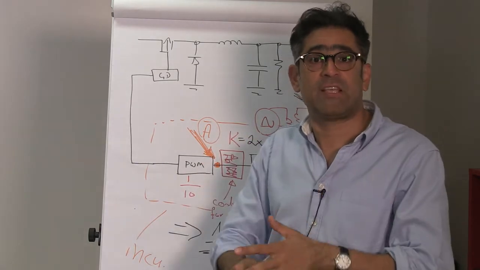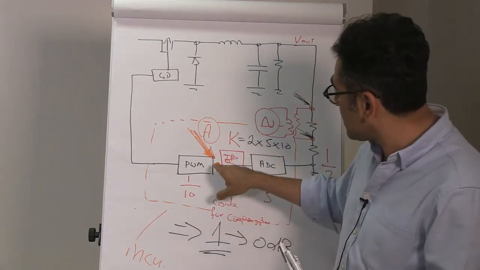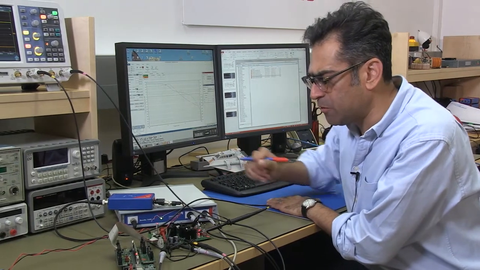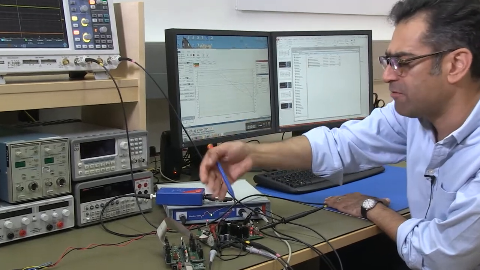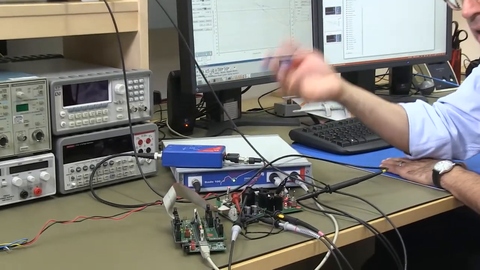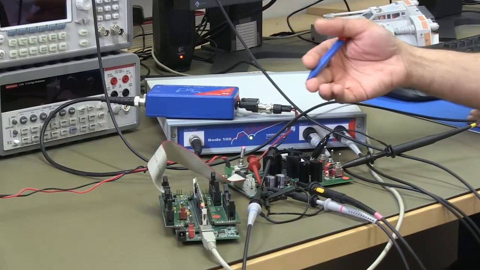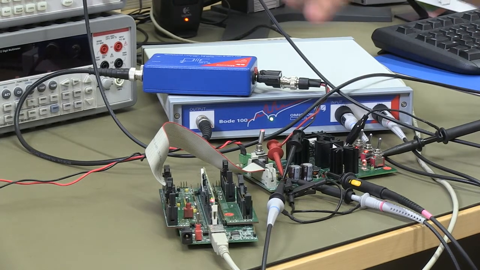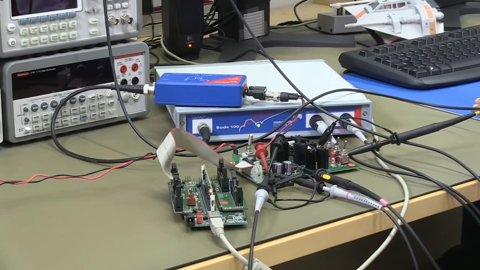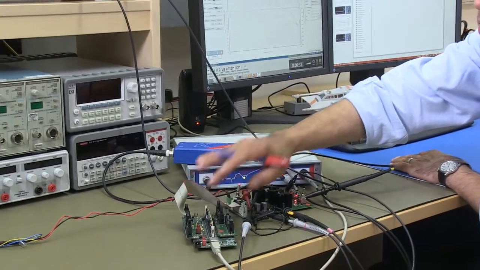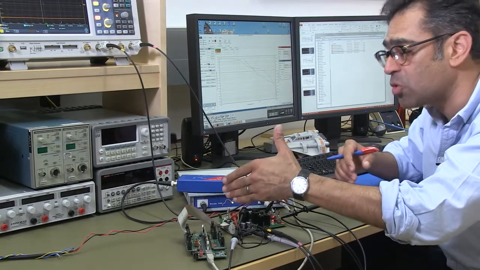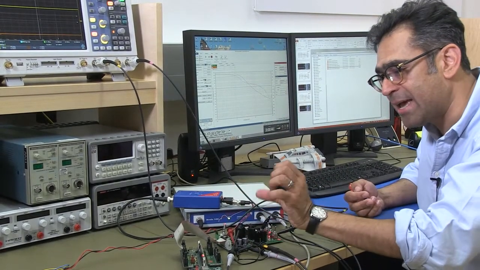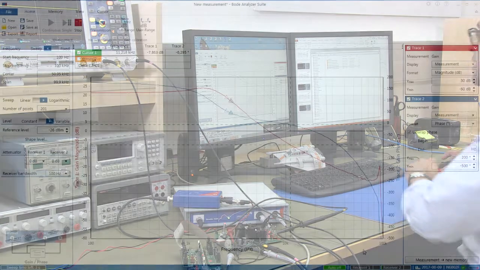With accurate gain and accurate phase of the plant without having access to the point in the software, here we've got the test setup. It's the usual test setup that we've used in the previous videos. I have got a microprocessor here that is driving the power supply. Instead of having a sophisticated three-pole three-zero controller, I have used just a proportional controller purely to measure the plant. When I come to ship the power supply, I change the controller back to a sophisticated controller. But for now, for the purpose of measuring the plant, this has got a controller that is just a proportional gain, and I have set it so that it negates all the other gains in the system. And therefore, although I am measuring the loop, in fact because all the other gains get set to zero dB, I end up measuring the plant.